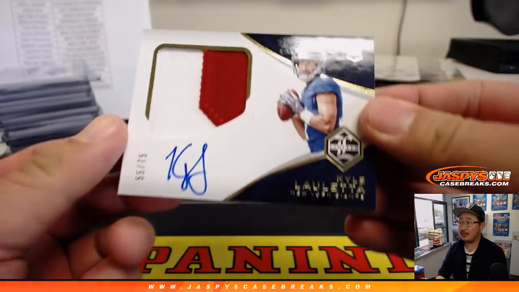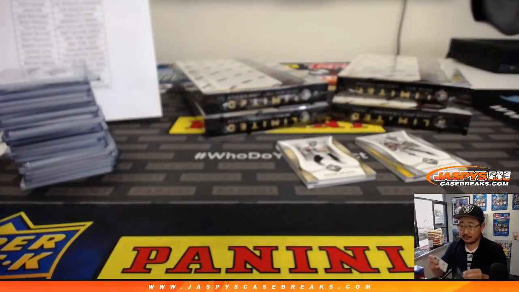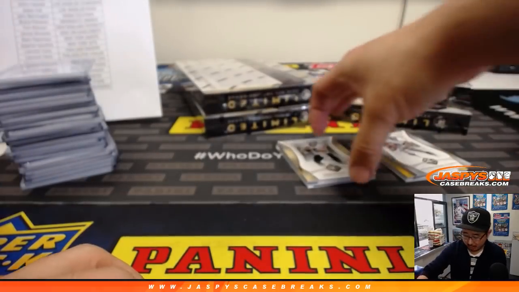There's Kyle Laletta. Two color patch and autograph, 55 out of 75. We'll just have to get you the lower numbered parallels, Reggie, in the next cases, with your Colts. That goes to the Giants. That's for Mark Passmore.